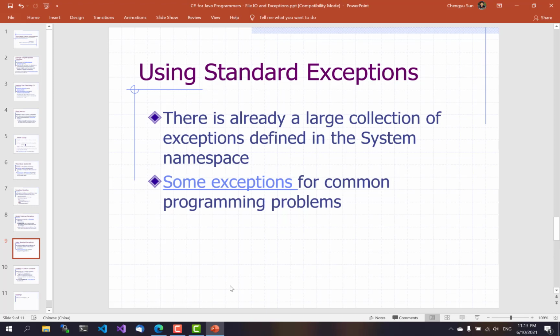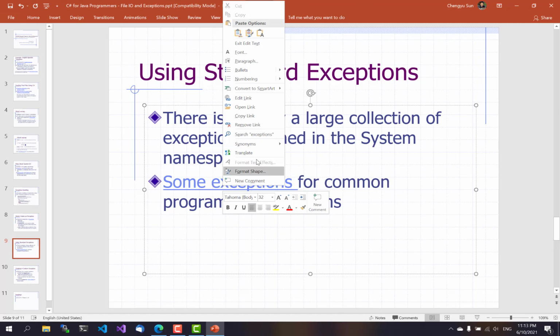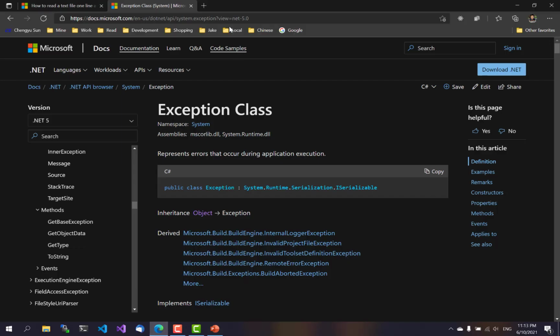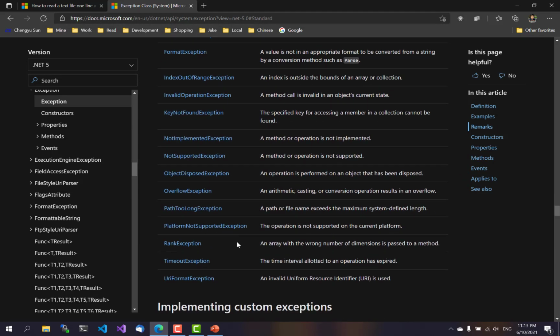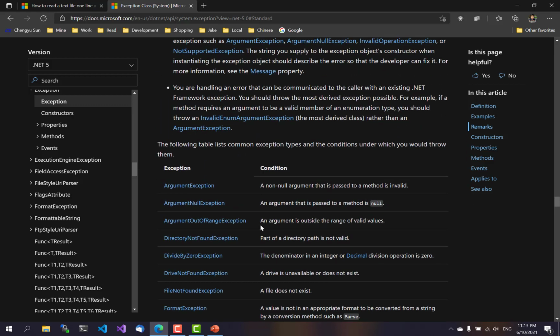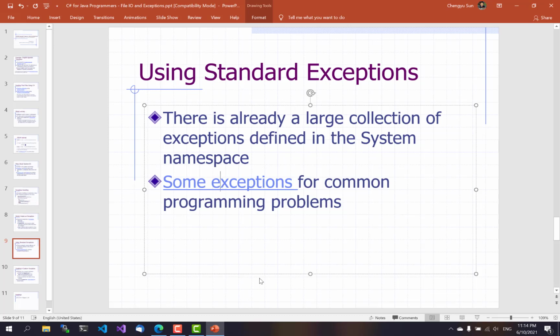The C# language already defines a bunch of exceptions. Please take a look at the documentation. Here are the standard exceptions already defined in C#. You should have a look and get a general idea of what's already defined, so that you don't create a custom exception when there's already something that does the job in the standard library itself.